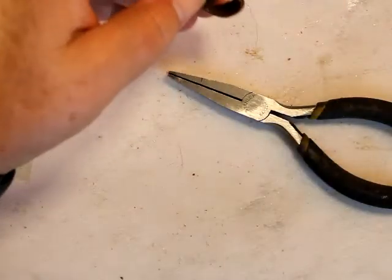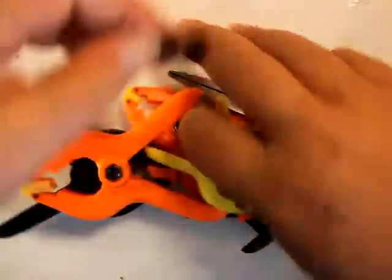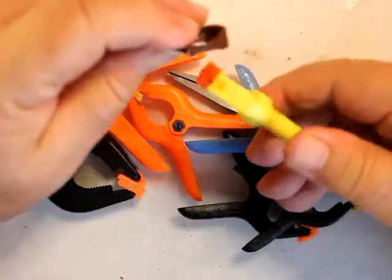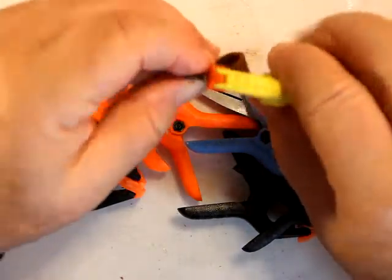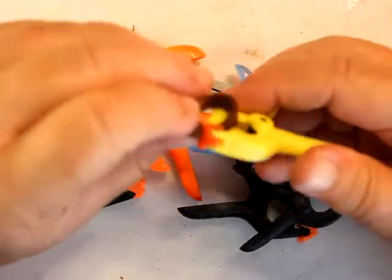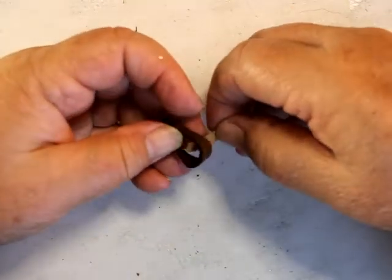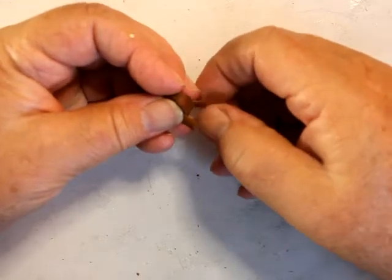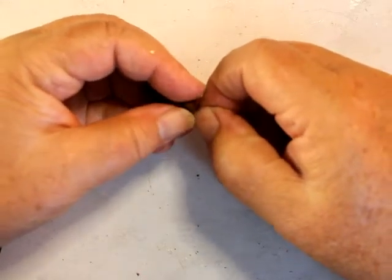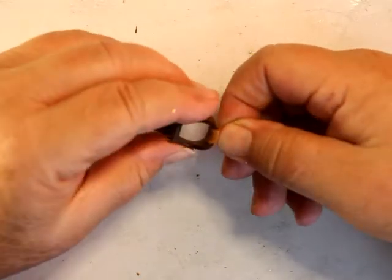Now, I used to have, there we go. That's acceptable, I guess. Now we're going to do the treads. What I really should do is sew these on, but I'll deal with that later.